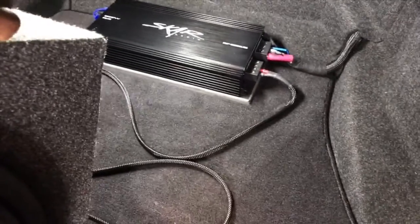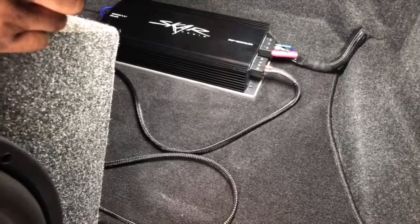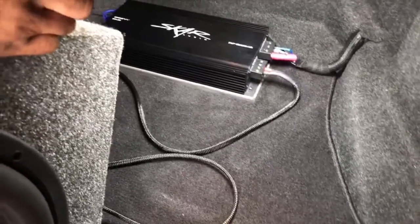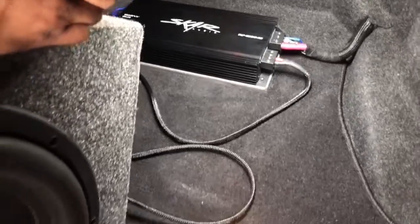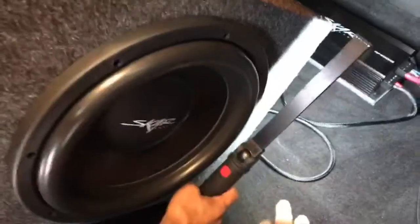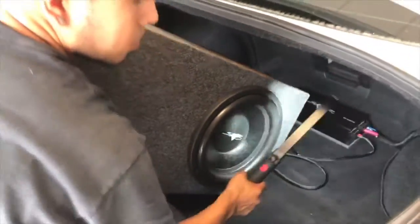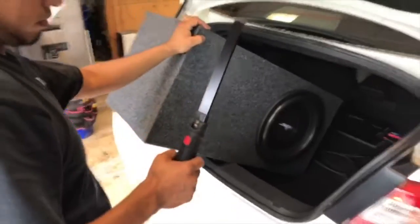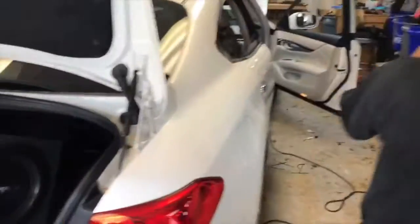Of course, there's a piece of plastic under that piece of plastic, which is then riveted into the floor, so it's not just screwed into the floor with drywall screws looking all cheesy. And of course, you got the shield on the wire so that it looks nice going through the car, so he can actually take the woofer almost all the way out if he has a flat tire and he's worried about it. Makes it real easy to do that. And of course, we got it all put back together.